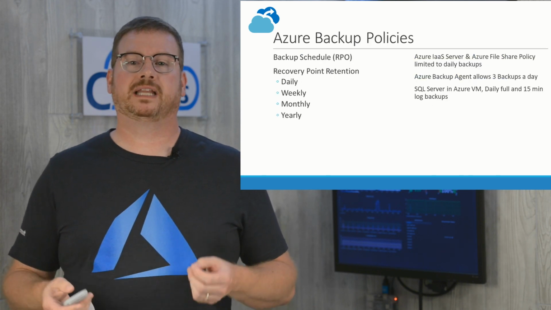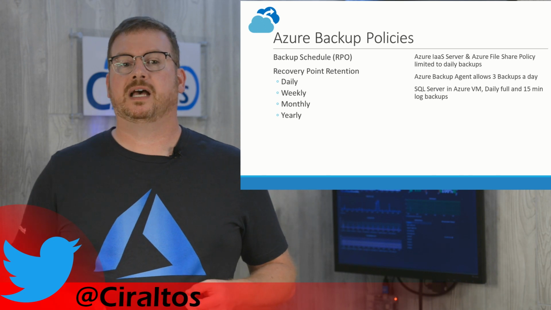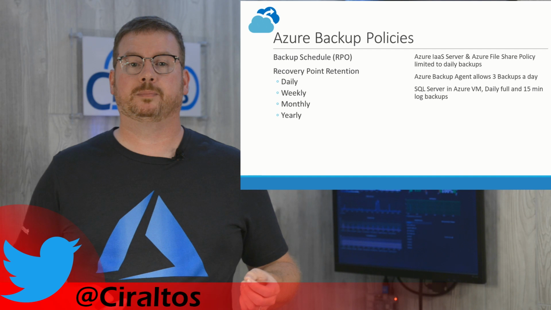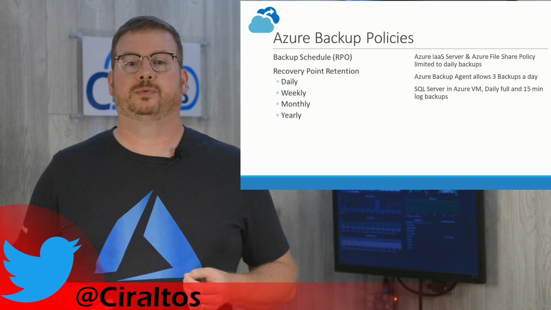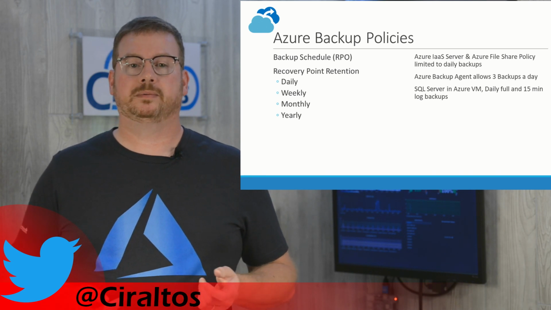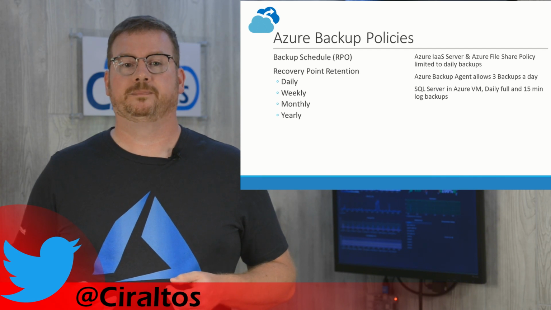Before we dig in, I have one last topic to cover. The topic is Azure Backup Policies. A backup policy is a schedule for how frequently backups or recovery points will occur. This maps directly to the RPO requirement. If the RPO is 24 hours, a daily backup will meet that requirement. If the RPO is 1 hour, hourly backups would be required.